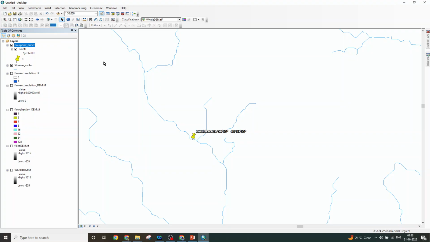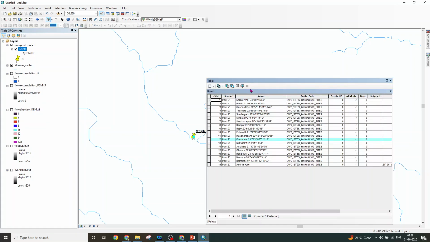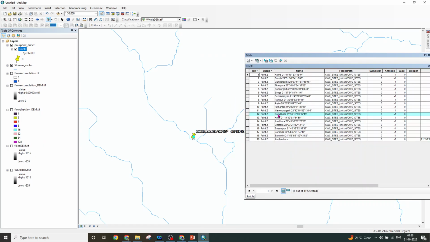There are many ways that you can do it, but I am using this. I have selected this feature. Now I will open the attribute table, and you can see that in the attribute table Kurubhata is being selected.